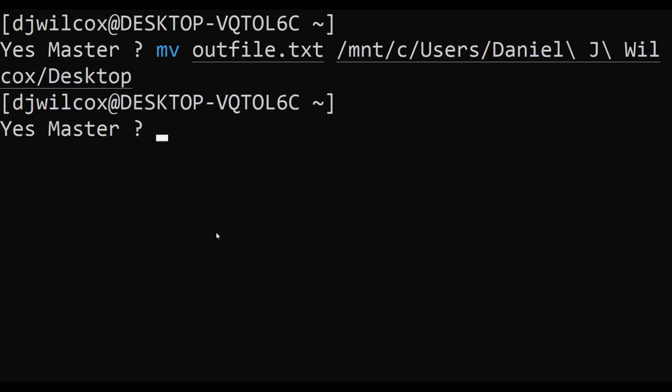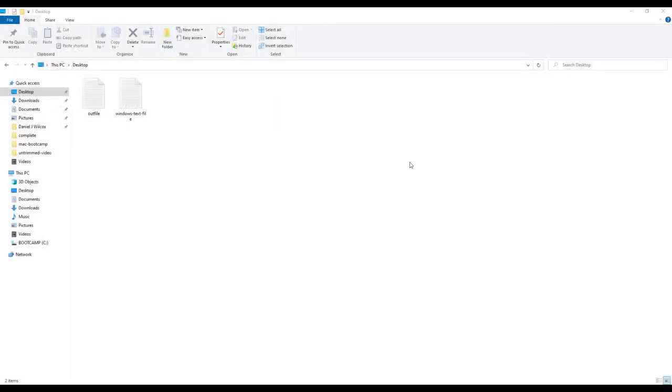So now let me just see if I can come back to here, and what I want to do is come across to the File Explorer, and you should see now here, probably a bit too small perhaps, the out file that was created.